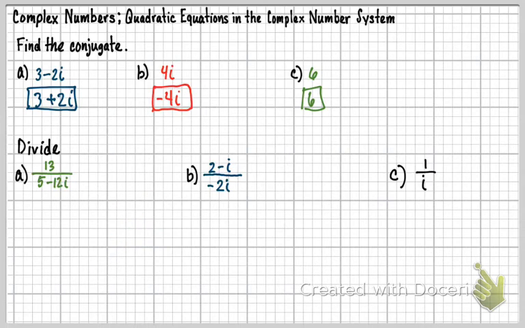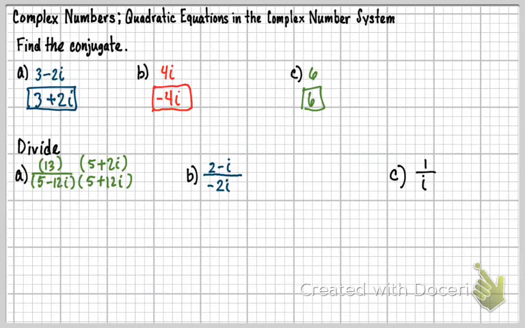So we're going to use the idea of conjugate. When I look at this problem here, I'm going to take the top and the bottom and multiply them by the conjugate of the bottom. Always of the bottom. If I don't have an i in the bottom, I don't have to do a conjugate. So this is going to end up being 5 plus 12i. Then, following the laws of algebra, I have to multiply the top by the same thing.